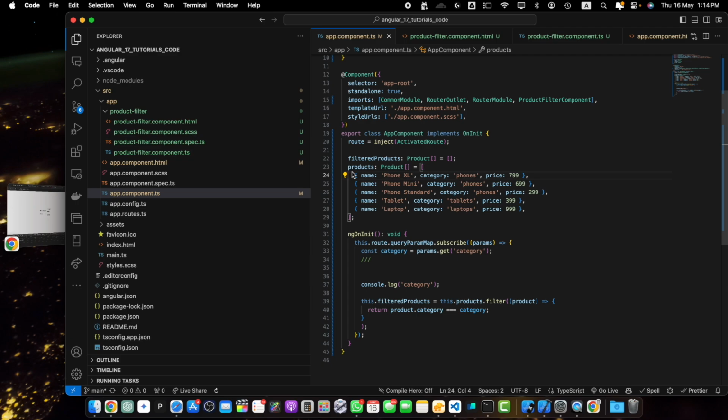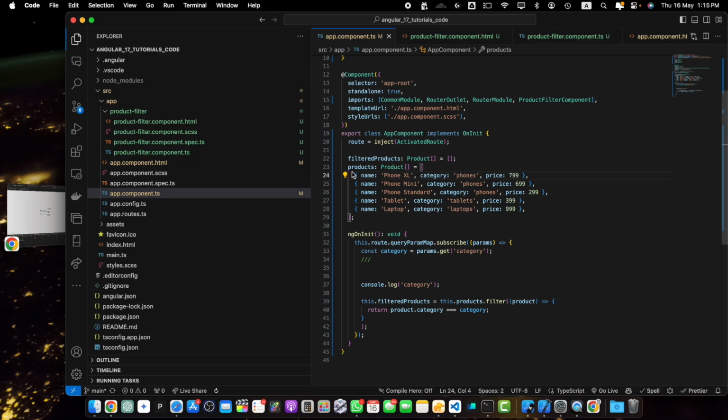Next, overuse of query parameters. While query parameters are handy, they are not always the best tool for every job. So consider their limitations. First limitation is sensitive data. Avoid using query parameters for sensitive information like passwords or personal data. Second one is large amounts of data. Query parameters can only hold a limited amount of data. For larger payloads, consider using route parameters or sending data in the request body.